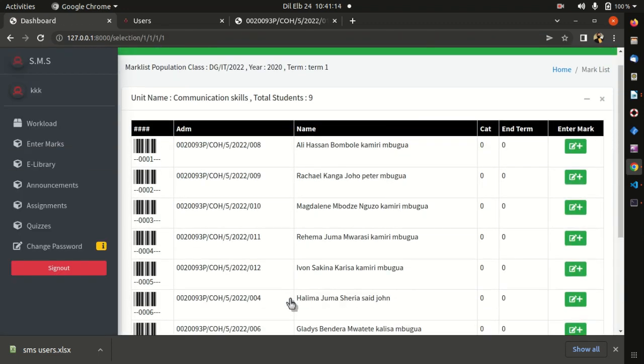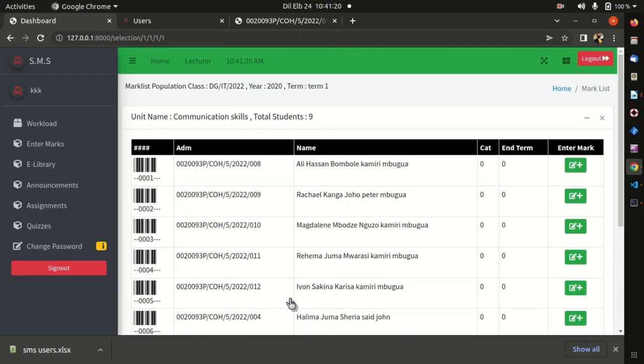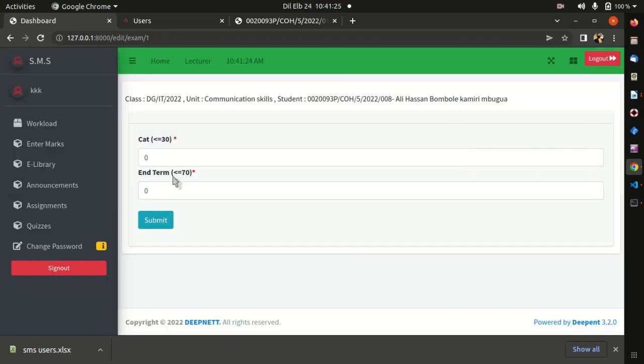So basically all the students that belong to that particular class will show up right here, as you can see. Okay, so I'm going to populate this one. The CAT is below or equal to 30, and the end of term exam is below or equal to 70. So we can say the CAT is 20, and this one maybe 50, so we hit submit.